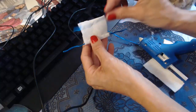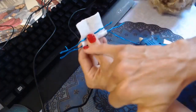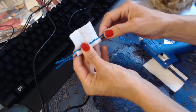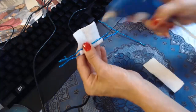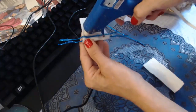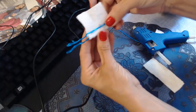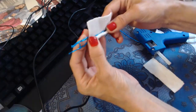Okay, so now I'm going to put this just about 1/4 of an inch, a little less than 1/2 inch apart. See? And this is going to stick out about 1/2 inch. Okay. Be careful because this is hot. Alright, just going to curl that up like so.